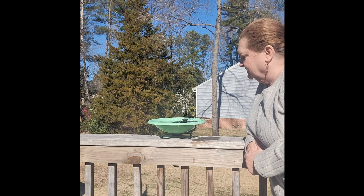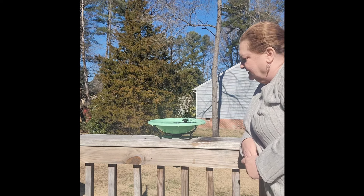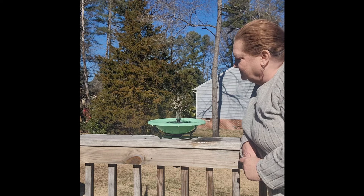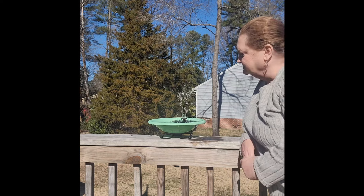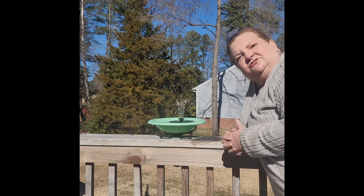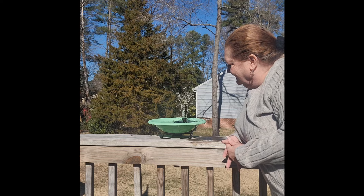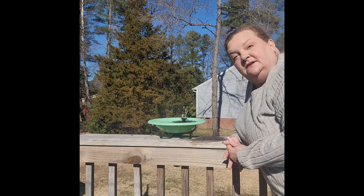The birds are going to love this! What do you think, Trixie? Are the birds going to love this? Look at this — isn't this nice? The wind's blowing, it's a little breezy today. I love this — it's absolutely beautiful. It's so pretty, it's so peaceful. Are you like me? Does just the sound of rippling water just soothe you, relax you? I'm liking this a lot. All you have to do is keep watering it — the sun's going to keep it charged if the wind doesn't blow it away.